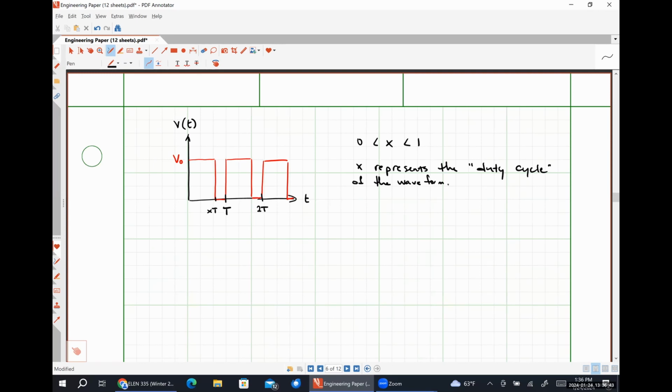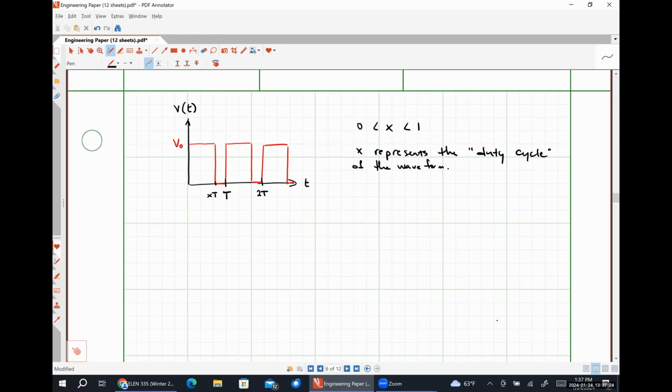of the waveform, right? So all a duty cycle means is what percentage of the time it's on compared to off. So if we have a rectangular pulse signal like this with a duty cycle of 70%, or x is equal to 0.7, it means that 70% of the time the voltage is at V naught, and the other 30% of the time the voltage is at 0. That's all duty cycle means, okay? So we are going to figure out what the effective value for any arbitrary periodic pulsed voltage waveform like this would be as a function of its duty cycle, okay, which is an interesting thing to know.